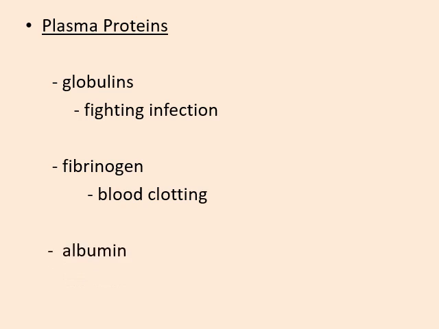And then you have your albumin. Now, albumin is really important for maintaining blood volume. A lot of times, when you see starving children in countries where they have the big bloated bellies, that's from not having enough albumin. They haven't had enough protein in their diet, so they don't have enough albumin in their blood to keep the water in the blood. So the blood leaks out of the blood vessels, out of the capillaries, and it pools in different parts of their body. That's why they end up with the big bellies, because it's basically water that can't stay in the bloodstream because they're starving, or they don't have enough protein in their diet.